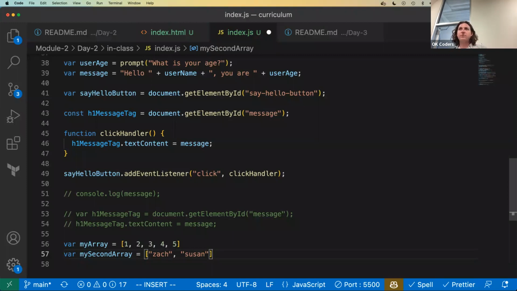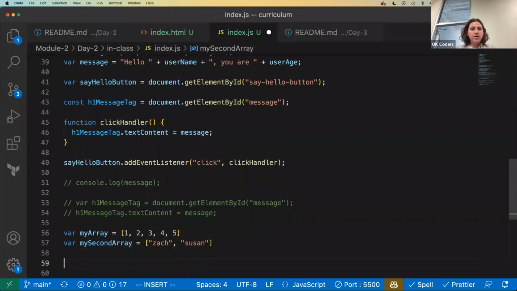But there's nothing stopping you from mixing it. You can have an array of strings and numbers, or put anything you want in there, which would then make it a heterogeneous array. But you're pretty much always going to be using the same type within the array.